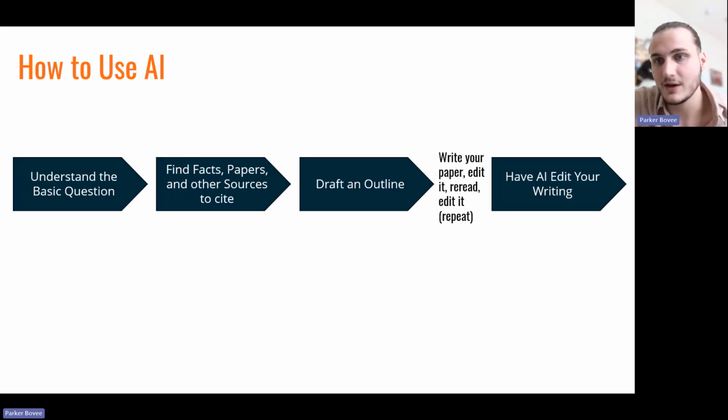Then, once you're finally ready, you can have AI do some menial things. It's kind of like a proofread. You can have your friends proofread. But the key concept here that I'm here to teach you is that you can really use AI as a research tool. Research is hard, and this is a way to build those skills to where maybe you don't need AI in the future. I would say use it anyway, but build out your own research tools because you're going to need them in the future.